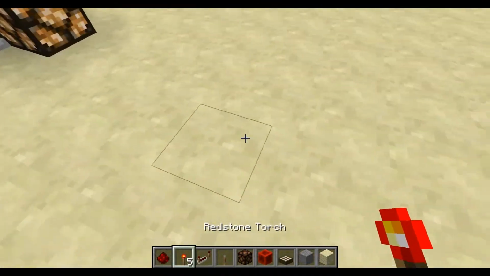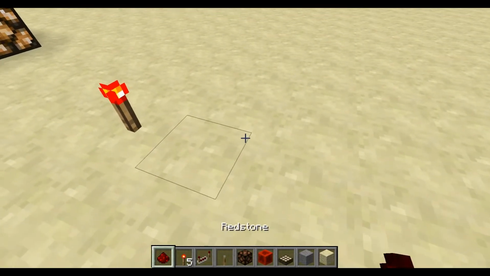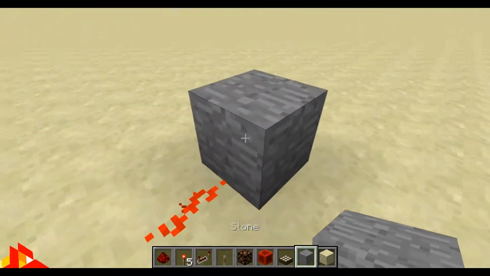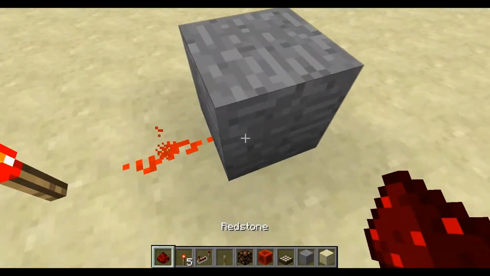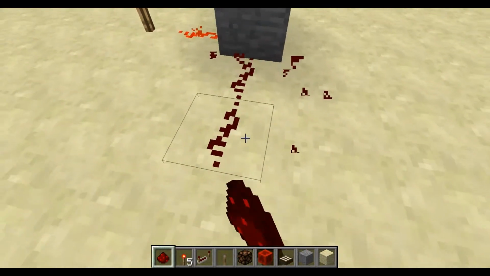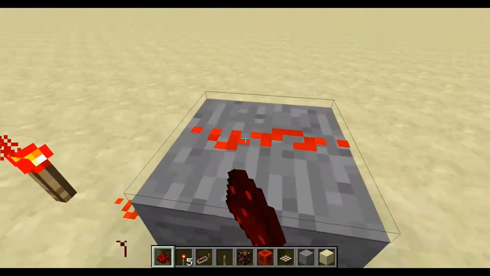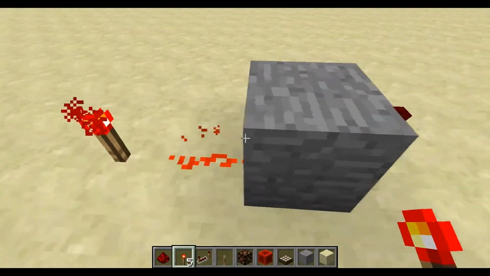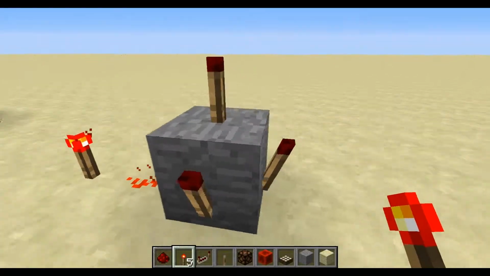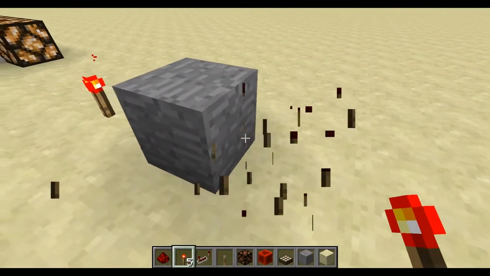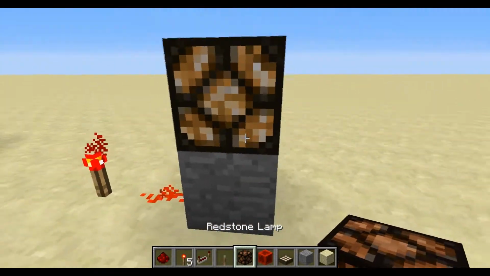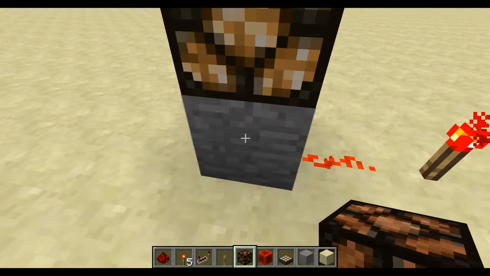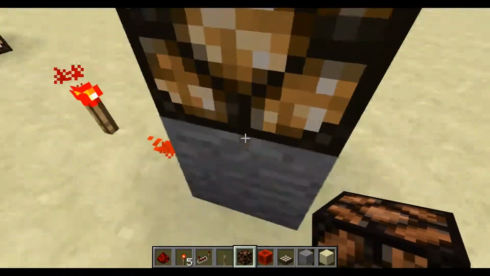Like I showed you earlier, redstone torches can produce power that can activate blocks, and that means that anything connected, anything on the block or connected to the block, like this torch or this torch or this torch, etc., will be powered by it. Even stuff like redstone lamps will power, because this redstone torch powers this redstone, which powers this stone block, which sends power to anything connected to it.